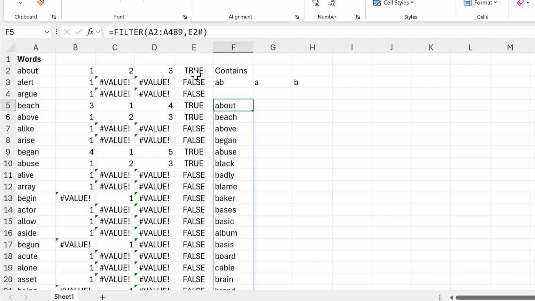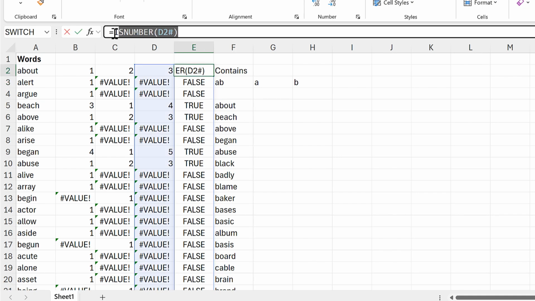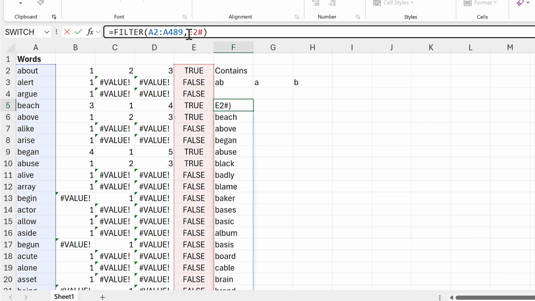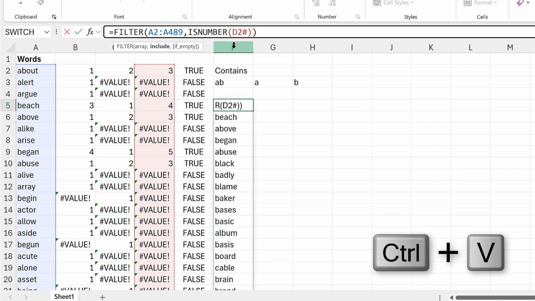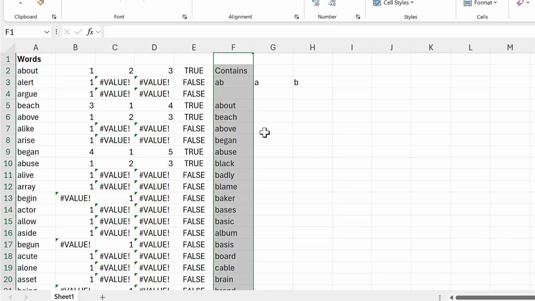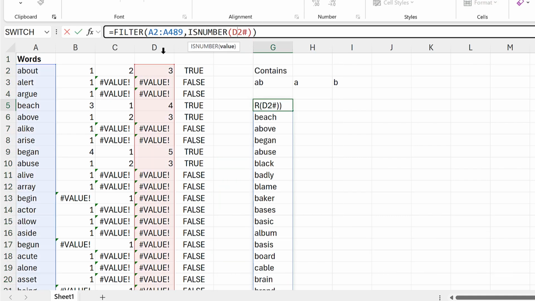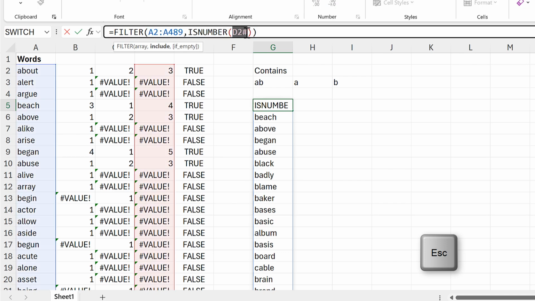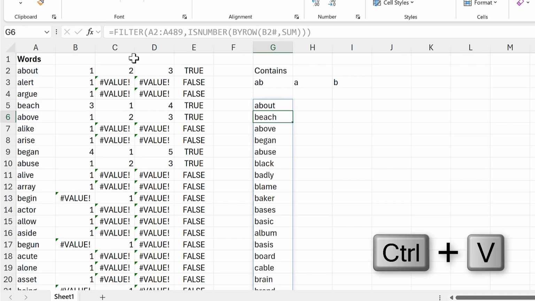Now let's combine all of these formulas together. So I'll take the ISNUMBER here and copy it and paste it into this cell here. Then I will take this BYROW formula here and copy it and paste it inside the ISNUMBER formula.